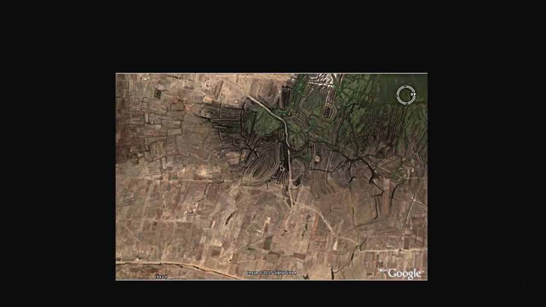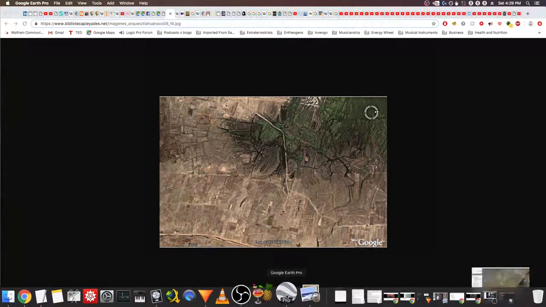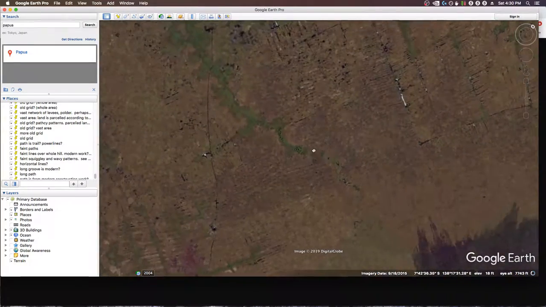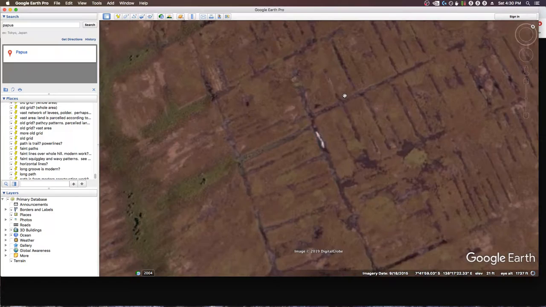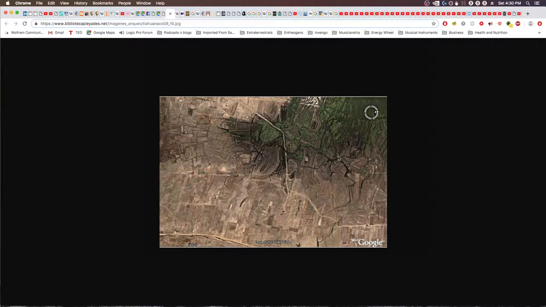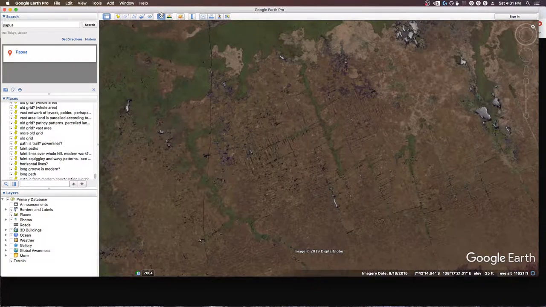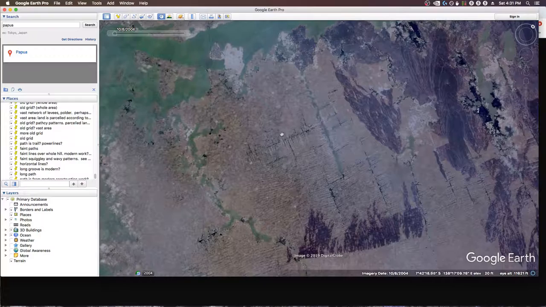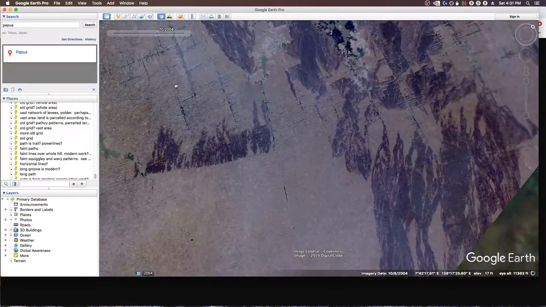This looks very much like, almost identical to, the pattern seen in Papua that we were looking at. One more brief look at that. Like this, there's a good example. Compare this to that. Similar. I think it's very similar. So good job, David. 2004 looked basically the same in Papua.